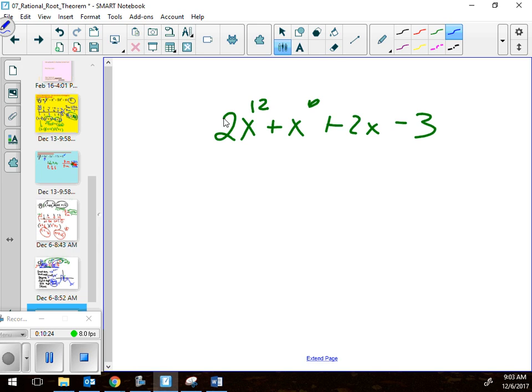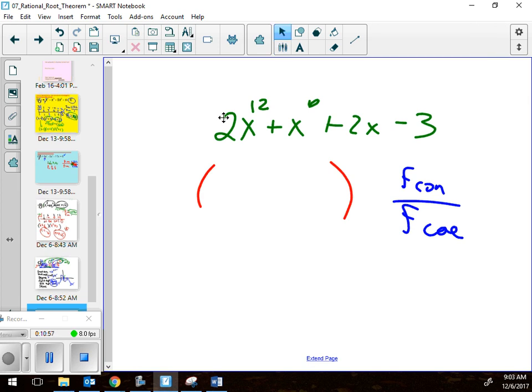All right, what are the possible roots? Well, it's the factors of the constant over the factors of the coefficient. Would you please make a list of the factors of the constants, factors of the coefficients, and make me a list of everything that could work? And yes, there's some fractions in the list. Just make me a list of all the things that could work. Then we'll try to talk about how we know if they're actually the answer versus just on the list of things that could work. All right, try that with your partner quick.